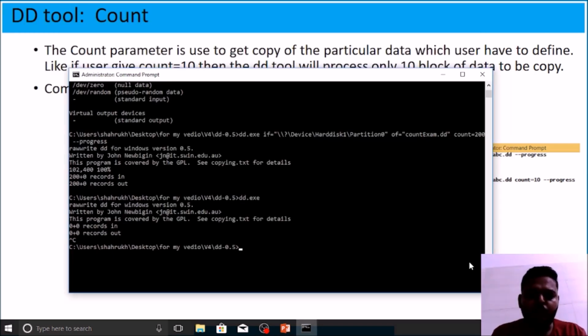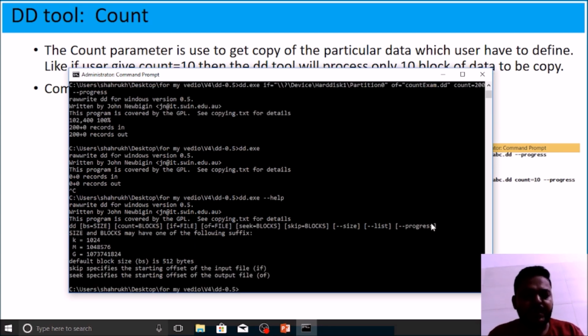One more example is for count only. We need to check all the parameters, how many parameters there are in the dd command, using --help. We will see there are some k, m and g, which we already discussed in our previous video, so we will use this k, m and g. How will we use it?